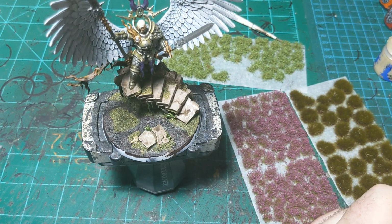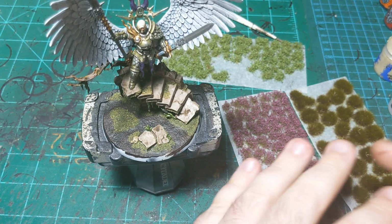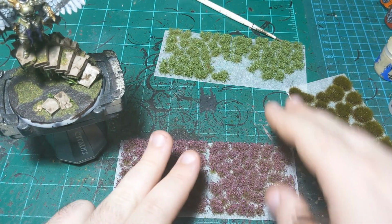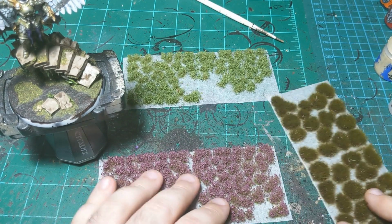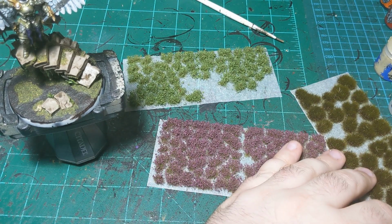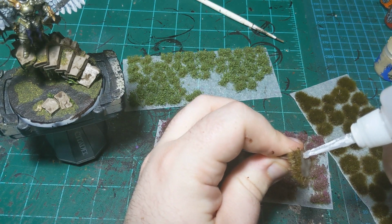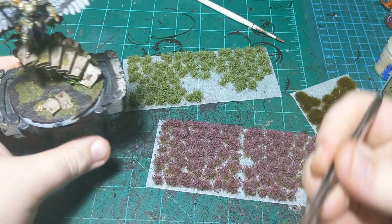So we're just going to take some super glue here. This is from Army Painter. And all these tufts are from Gamer's Grass. These are Lavender Flowers, these are bright green Shrubs, and these are Swamp XL tufts. So we're going to use all three of these. And they are self-adhesive, but I always like to put a little bit of glue on the bottom just to make sure they're properly stuck down.